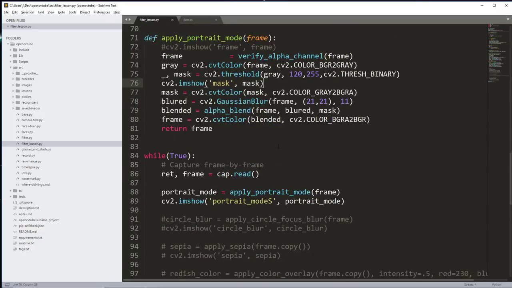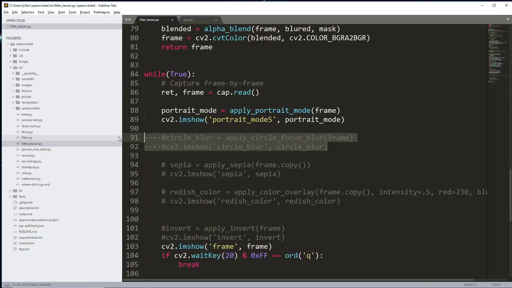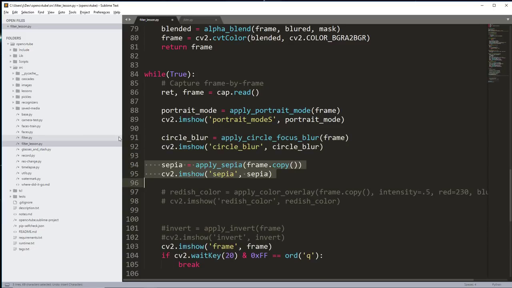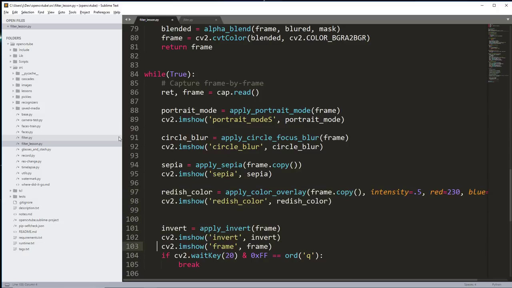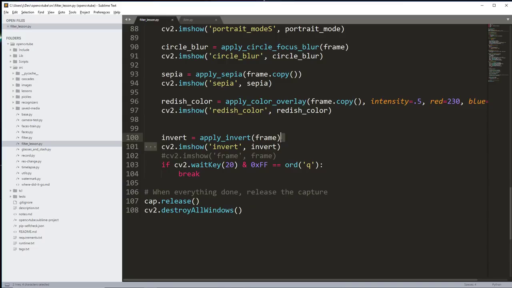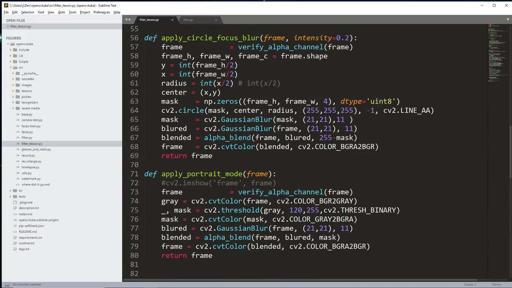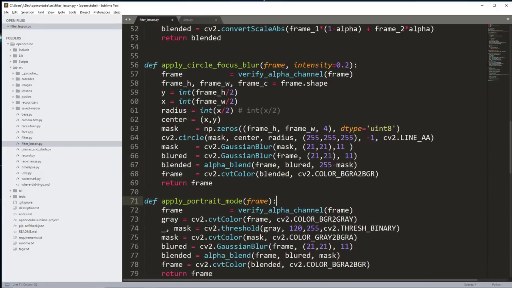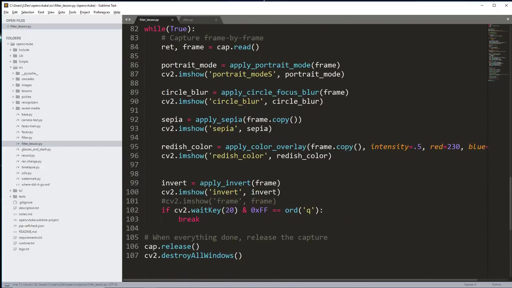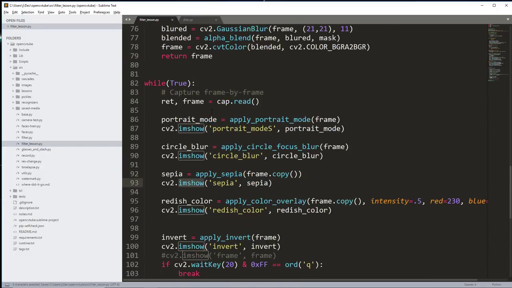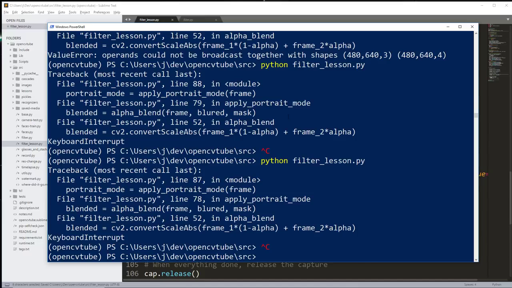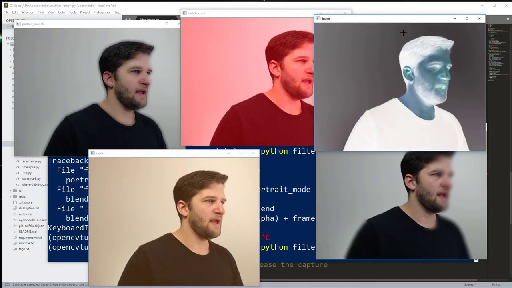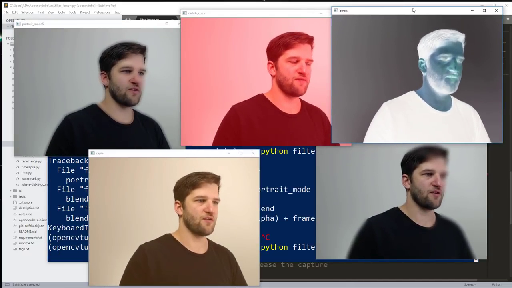Okay, so that's all of the filters. I'm going to go ahead and try and run them all now and see if we can take a quick look at them and what we learned. And then let's make sure that all of the other shows are no longer being shown on any of our actual methods. In general, you'll probably want to have those shows on this main loop because it's going to be easier to point out where things go wrong. Okay, so we save it and we'll go ahead and run it. And there we go. So we have various different filters.